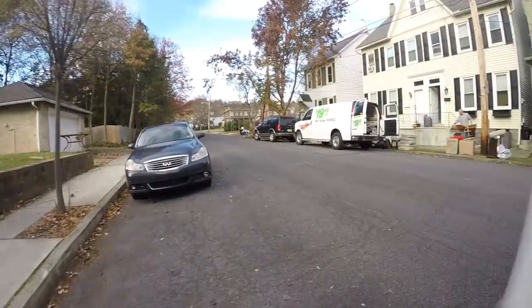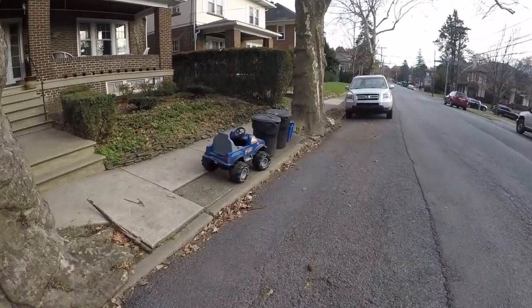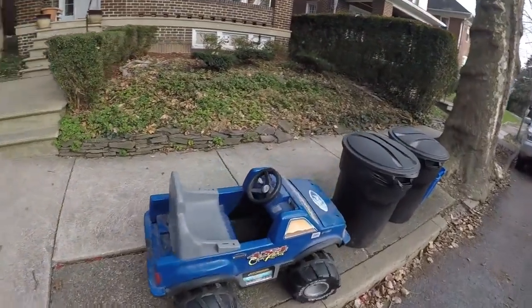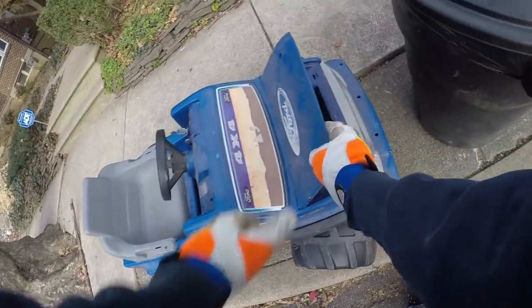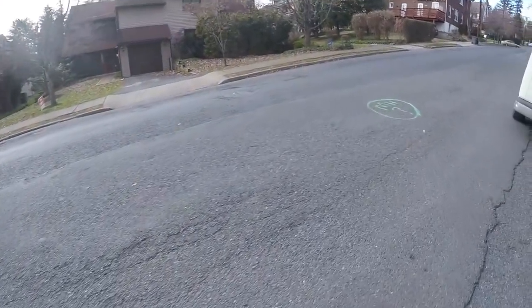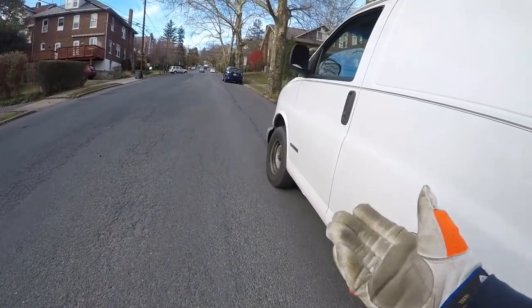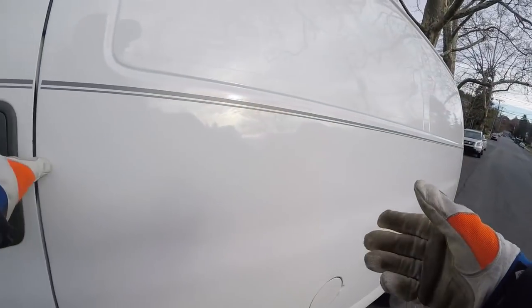That was nice though. Snagged a couple things. This microwave works. All right, thank you. Have a good one. Let's see if she has her battery in there. Sometimes they have the battery in there, and I think it's like 22 cents a pound, so they come out to like $4 for a battery for one of those.